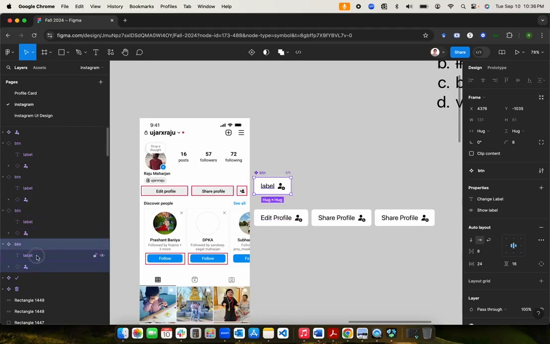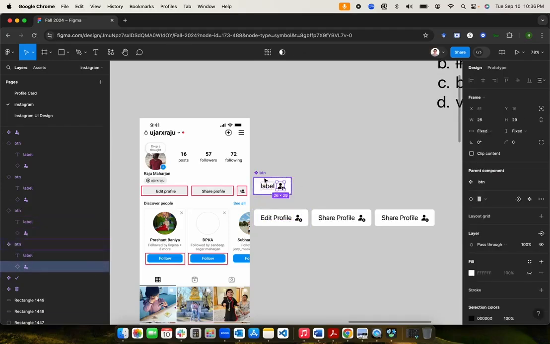You can select the icon within the component, not in the instance. So select the icon, and within the layer, don't get confused with the icon over here and there. To create a boolean property, you always look for the layer, and there you click on this icon, create boolean property.